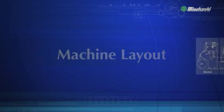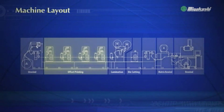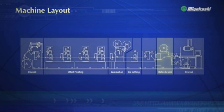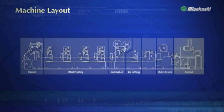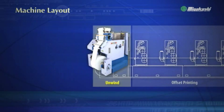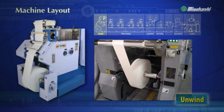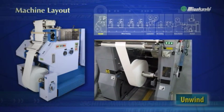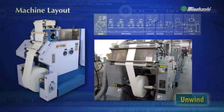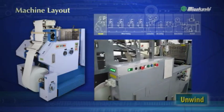MLP is comprised of 6 units: unwind, offset printing, lamination, die cutting, matrix rewind, and rewind. This is the standard composition of MLP. This is the unwind unit. A roll up to 700 millimeters can be mounted by using a lifter. A pneumatic shaft tightly holds a roll, and a sectional motor maintains optimal register.